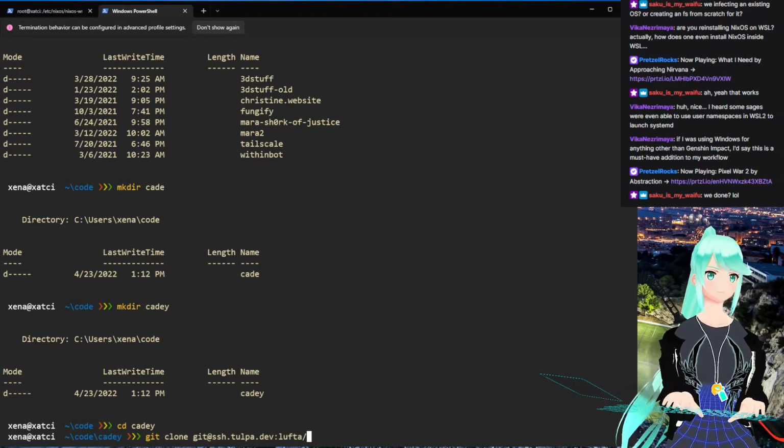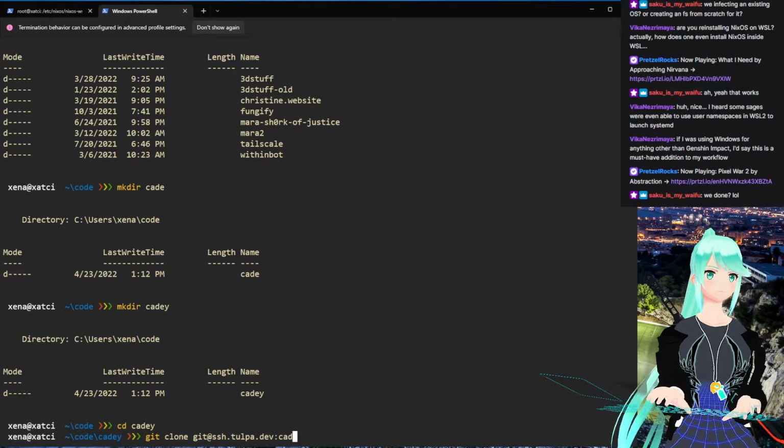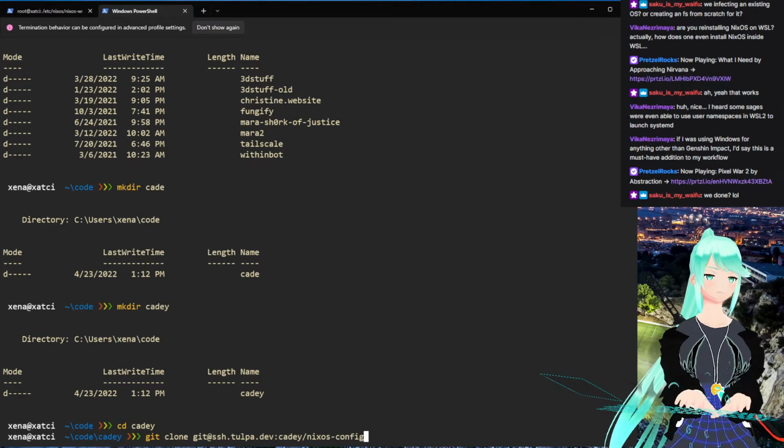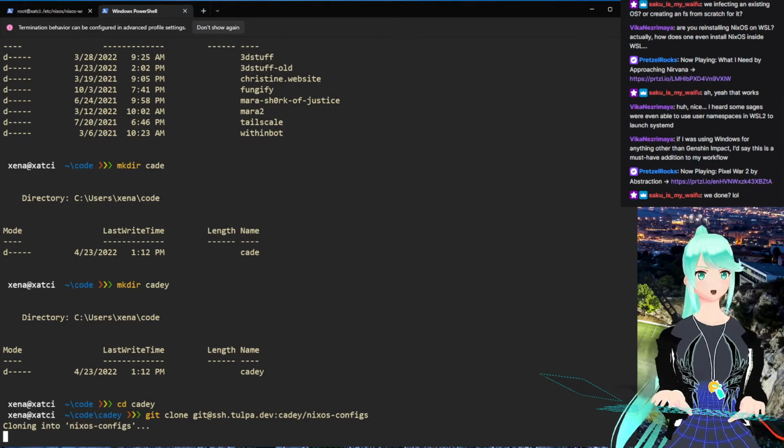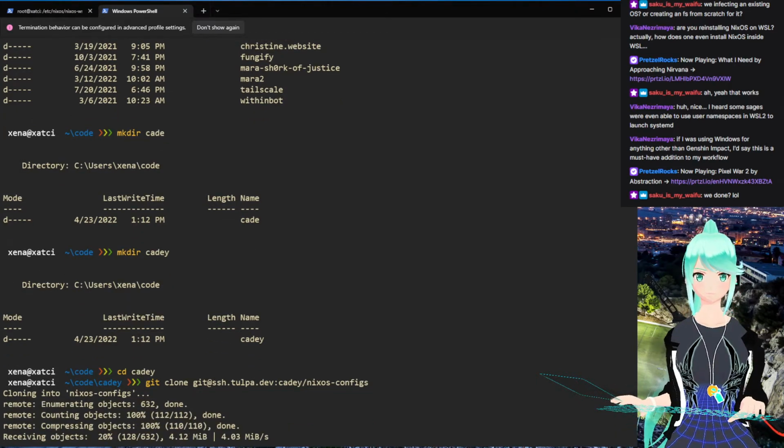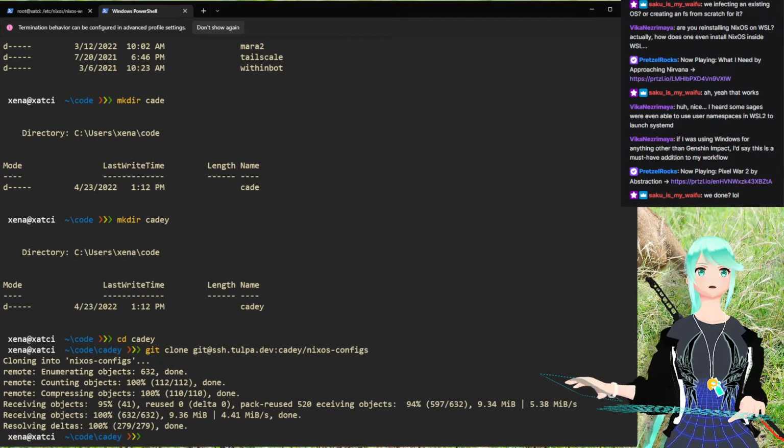So I'm going to clone my Flakes configs here. And then we're going to open the editor that I hate, VS Code. I'm going to show you VS Code, don't worry.